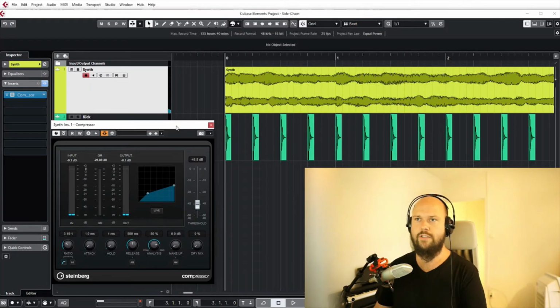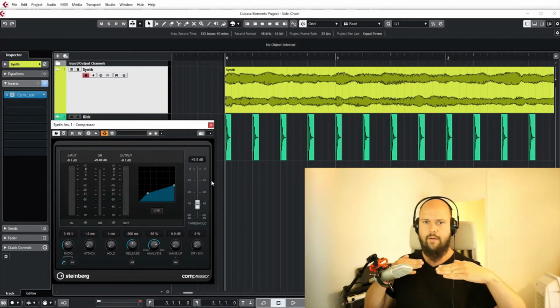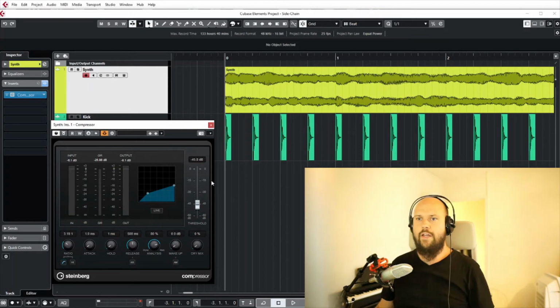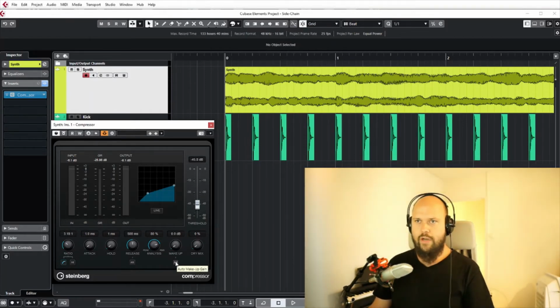Now there's a few things to mention here. First off, usually you don't use a compressor to just lower the volume. You use a compressor to smooth out too big volume differences, by pulling down everything that's too high in volume and then pulling up everything else. That's usually done by a makeup gain, and makeup gain is oftentimes default to automatic. So in Cubase, there's this little button that says auto makeup gain. That is usually on by default, but I have turned that off for now.